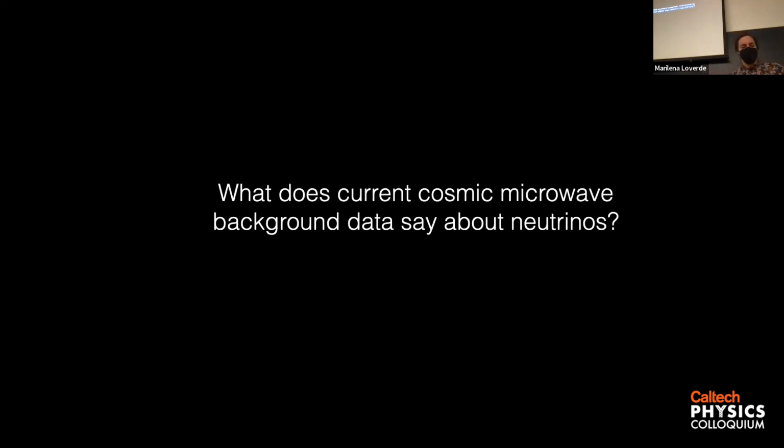Okay, so given that this is something I'm claiming you could look at, it is natural to ask what current data says. So let's first look at the case where we pretend that we don't know much about neutrinos, and we want to ask whether CMB data prefers neutrinos that are indeed free streaming since redshift of 1 billion, like we expect from the standard model, or neutrinos that have some additional self-interactions.